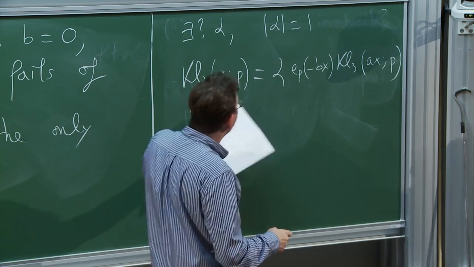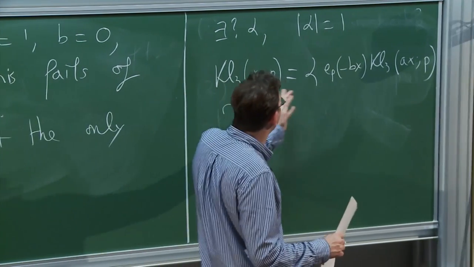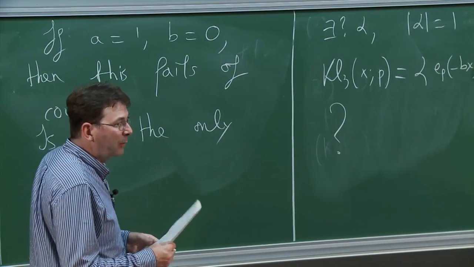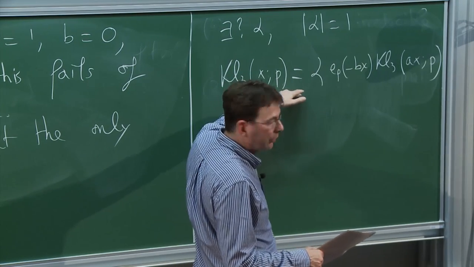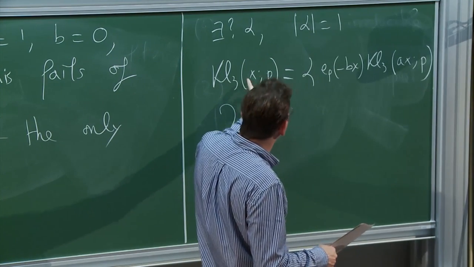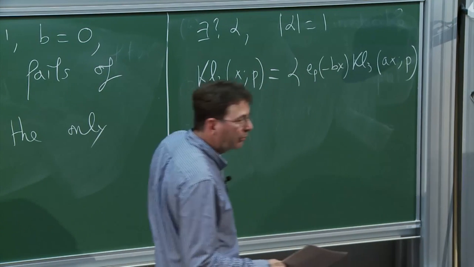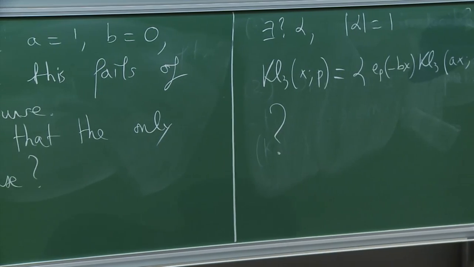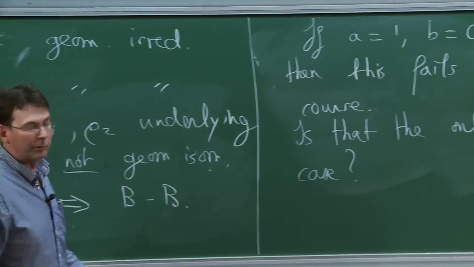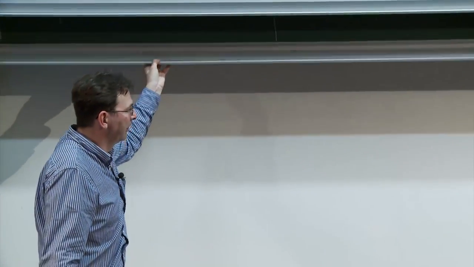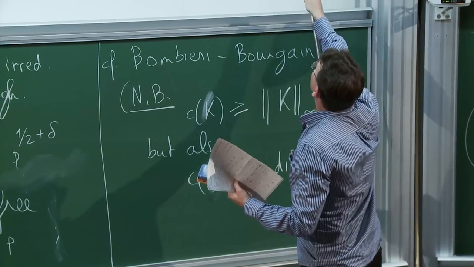It looks very concrete. This is something you can certainly check by computer for small primes that it's unlikely to be true, but it's not so obvious a priori how to prove that. So last time when we proved the qualitative form of the Weyl bound, we used the fact that the summand of the Kloosterman sum was zero at a point where the other summand, which was constant one, was not. Here, the obvious point where things are strange is zero, but it's the same on both sides. You can try and take the modulus. Of course, KL3 of XP should not have the same modulus as KL3 of AXP if A is not 1, but how do you actually prove that? It's not so simple. So it's not entirely clear. I think you can probably extract some kind of proof by some means, but I want to use this as a pretext to introduce more of the underlying data to see what can be done.